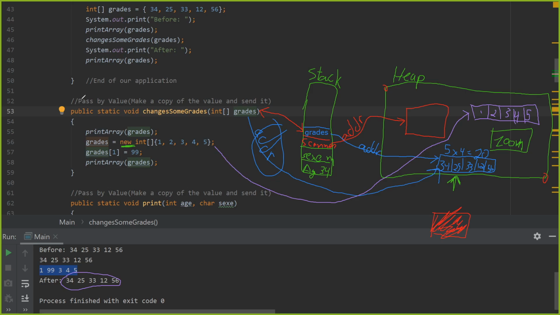Sir, actually, when passing a variable to the function which is created by new keyword, not statically, will it change the value of the variable in main? No, again, it doesn't matter if the static was here or not. This doesn't matter. You just gotta remember it's always passed by value.